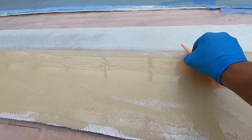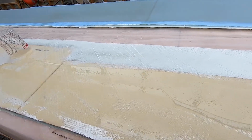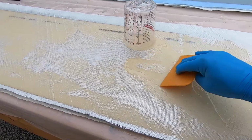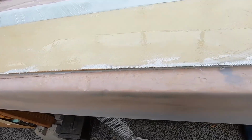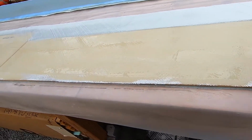Oh, that breeze feels nice. Today does feel nice. Today is approximately 75 degrees. There's a nice light breeze, low humidity, and we are actually finding that this resin is a lot more workable in this cooler weather. It's absolutely delightful.